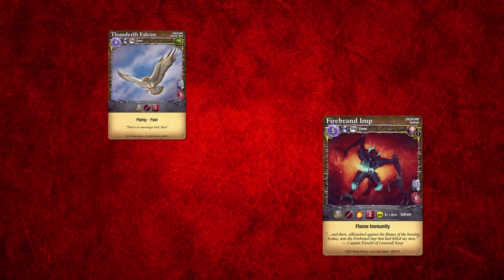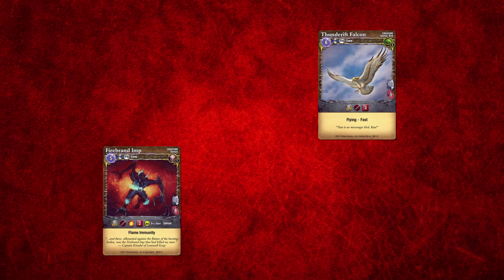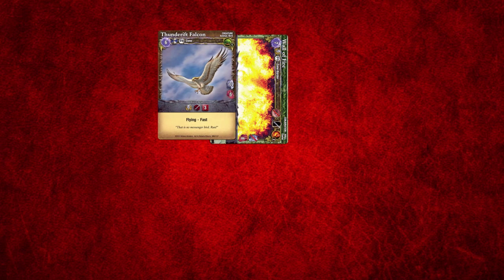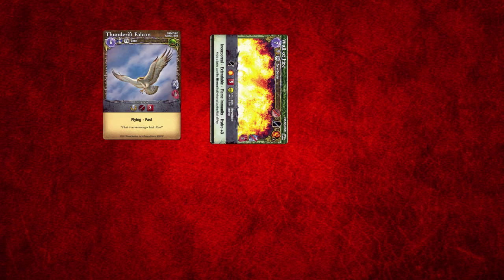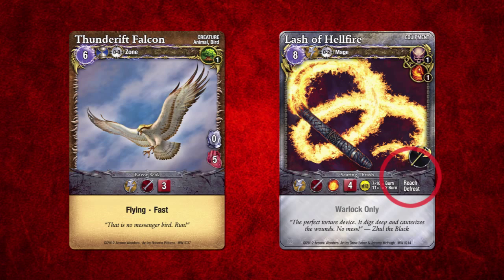The flying trait. The flying trait is one of the best traits they have in the game, in my opinion. Because with the flying trait, you can ignore all the non-flyers. Non-flyers and flyers don't interact with one another. Just imagine it. A flyer is in the air and the non-flyer isn't. This also means that flyers can fly over walls. Now, the only thing that can attack flyers are something with the reach trait or any ranged attack. So a ranged attack can attack a flyer even if it's in the same zone.